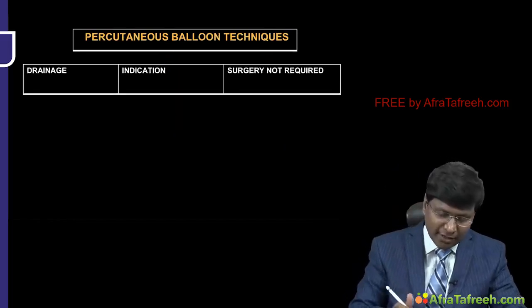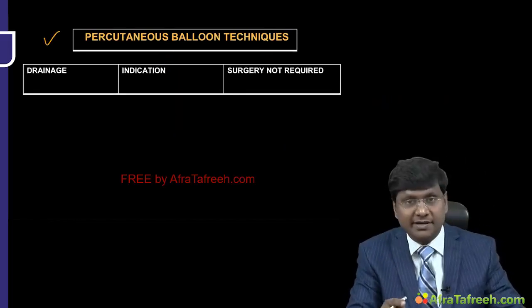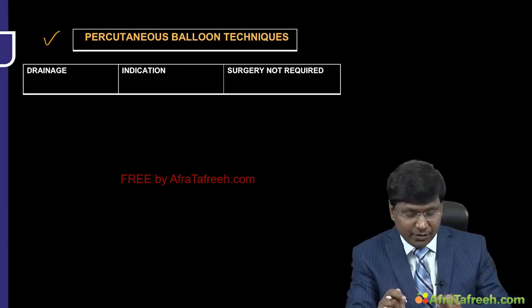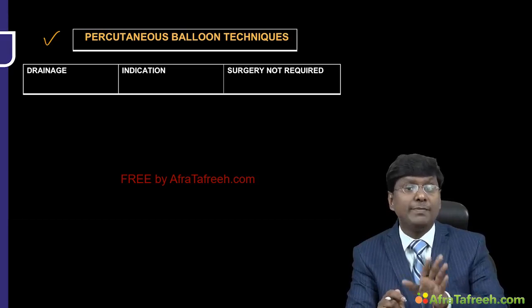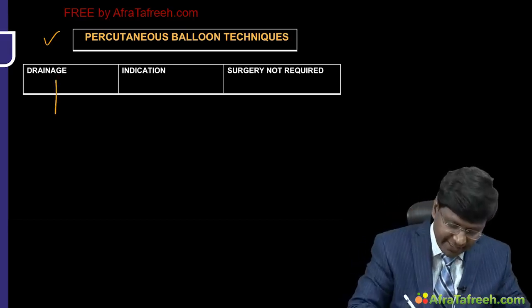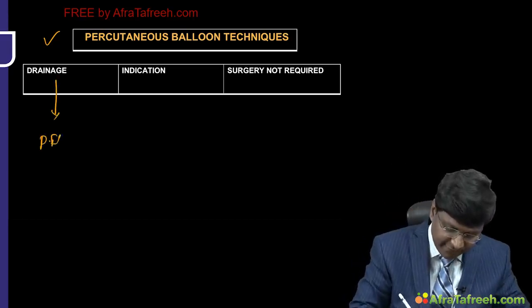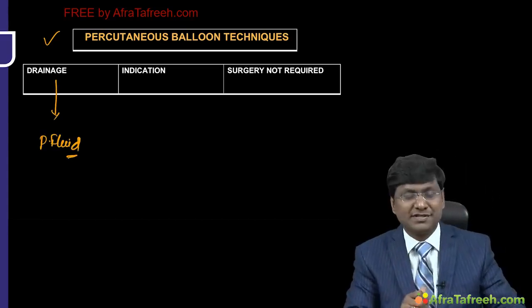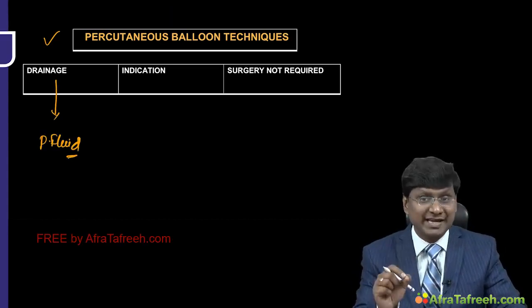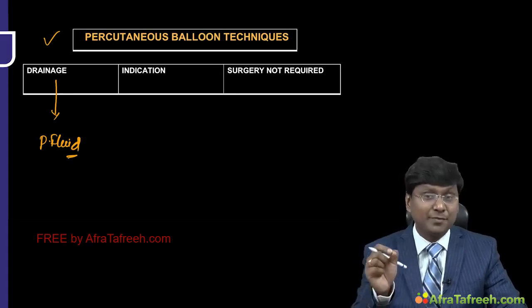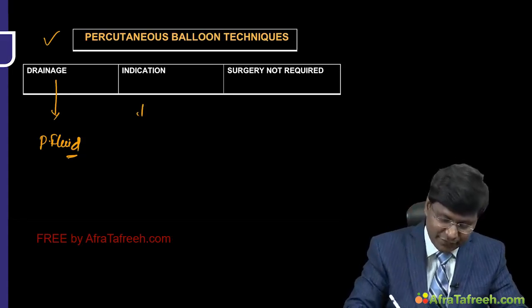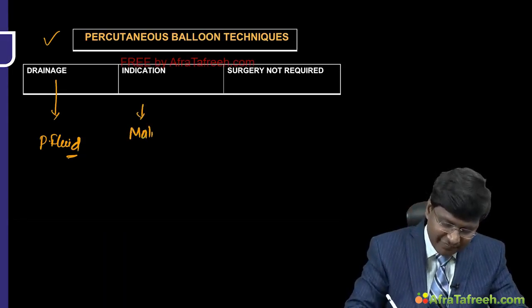And one more methodology of treatment is the percutaneous balloon technique. Okay, so the percutaneous balloon technique has also been used for the drainage of the pericardial fluid. Then what is the indication of this? The method appears to be safe and effective for producing the windows, and it is useful in patients with malignant effusion.